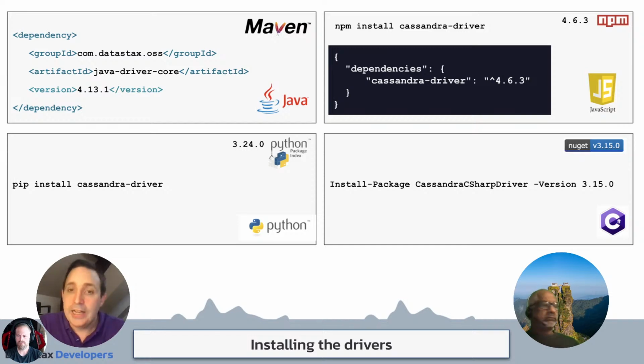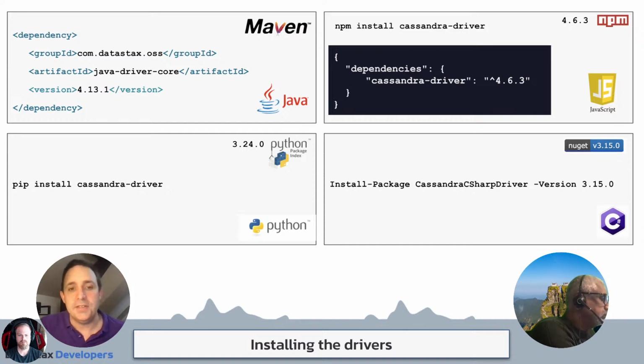All right. So I told you you need a single library, the driver. Here are four ways to import the driver based on the language you are using. So for Java, you can use Maven or Gradle. Here I put the Maven extract of pom.xml. If you are using JavaScript and the Node stack, this is the npm command that we'll use.